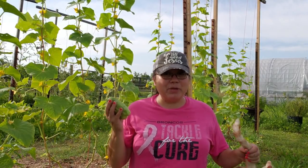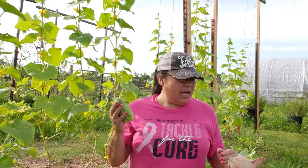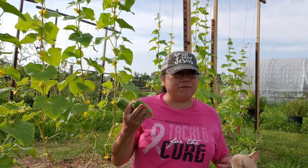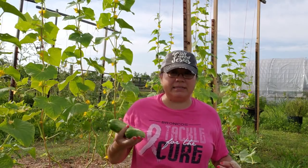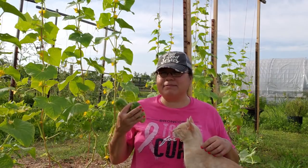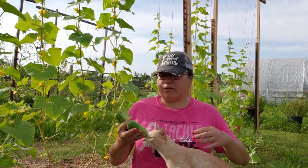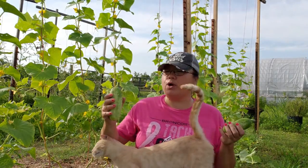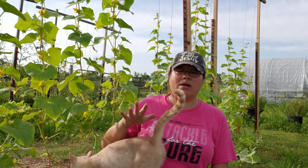They have a really good, great pickling flavor. They're not so good fresh, because they're very, very bitter. But what I have found with pickles is that when you start with a cucumber that is kind of bitter to begin with, for some reason, the pickles are amazing. They stay crisp. They just have a really, really good flavor. So I like these. I am growing them exclusively this year. I've got an 80-foot row, and that's all I was going to grow.